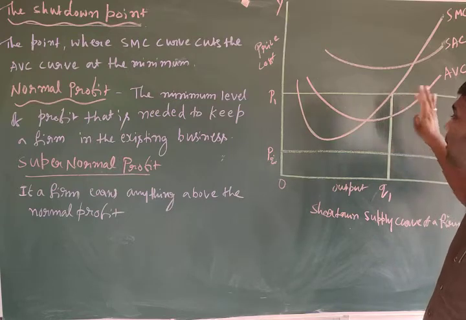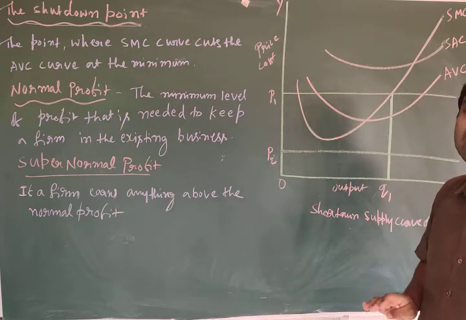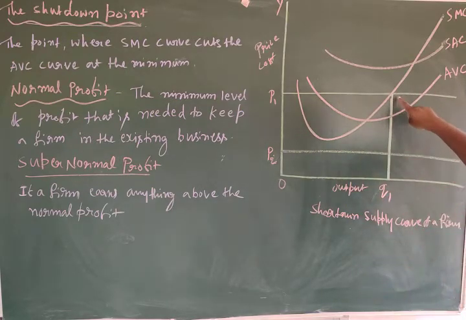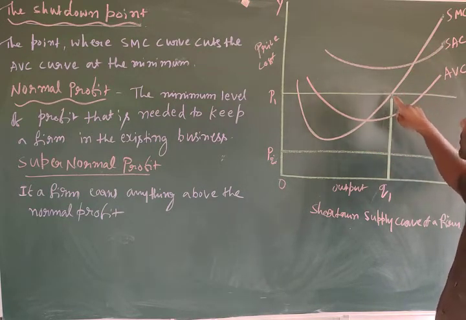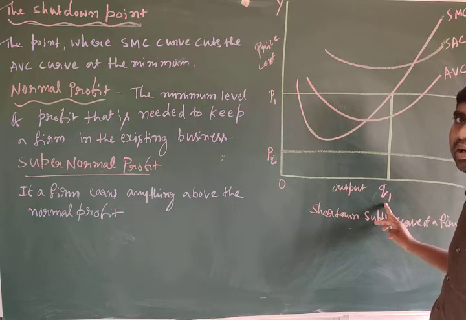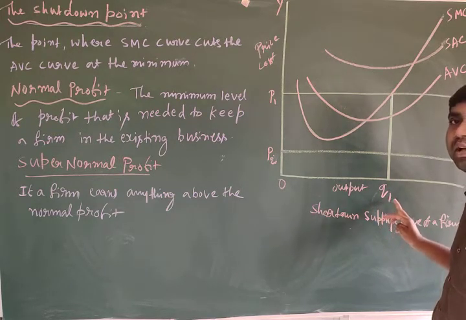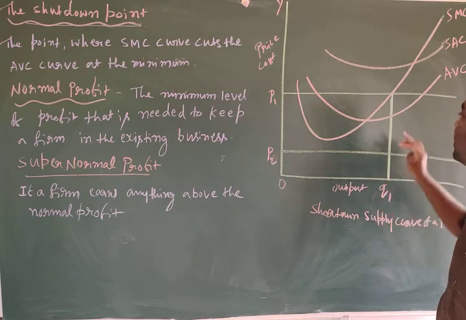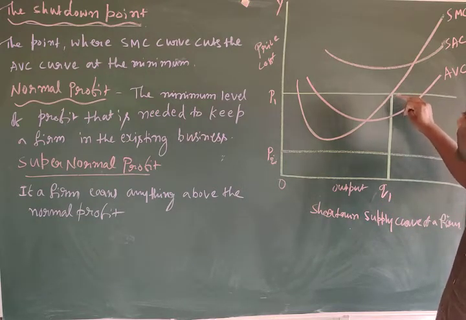So at this point only the firm will get profit maximization. According to the conditions also, P is equal to MC. The price line should be equal to the marginal cost, and the marginal cost curve should not decrease at Q0. You have to assume this is Q0. Actually it has been mentioned as Q1, but you have to assume Q0. So here it is not decreasing, it is increasing only.